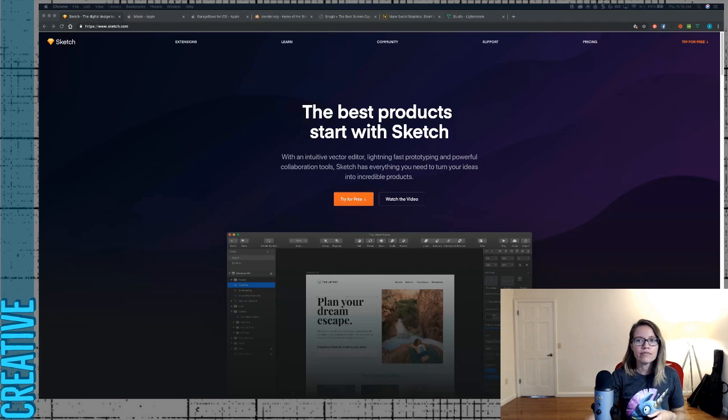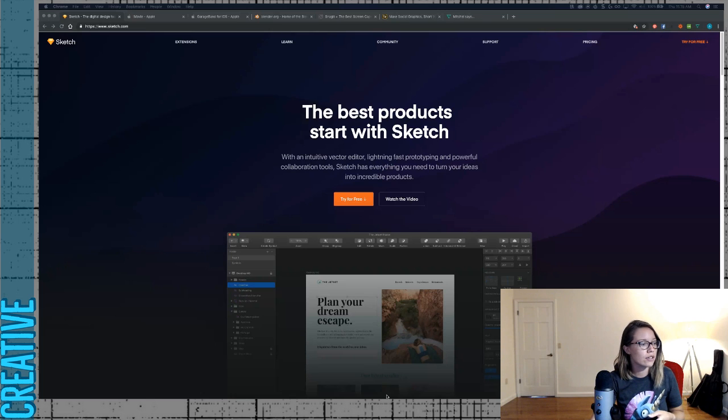So we'll start with the creative software. And the first tool to talk about is anything that can be used for graphic design. I frequently use Sketch, so I'll start with talking about that. It's a vector tool that you can use to create all different kinds of illustrations. But similar tools that can do the same thing are GIMP, Photoshop, and Illustrator, and there are also many other tools out there. Really use whatever's of preference to you.